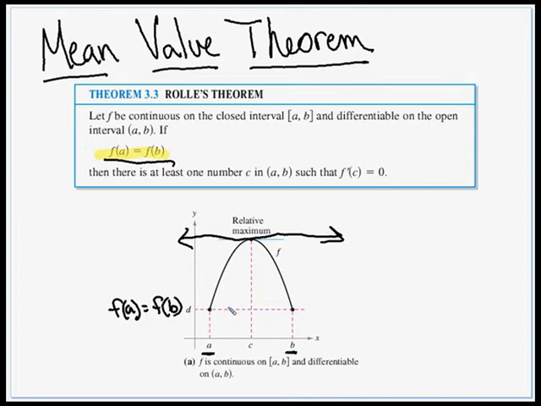And it's also key to note here, if I look at the endpoints, here's a, comma, f of a, b, comma, f of b. If I draw a line through those endpoints, draw a secant line through there, this secant line through the endpoints and the tangent line at our point up here are parallel. They share the same slope. Now, that is Rolle's theorem again.